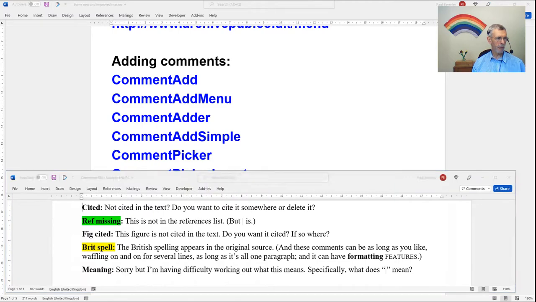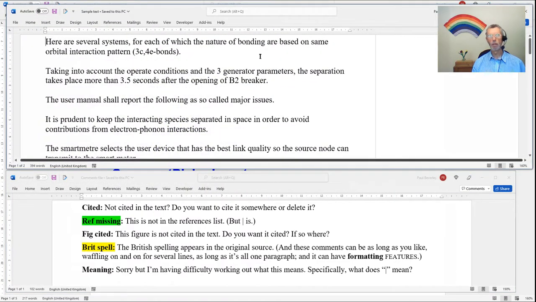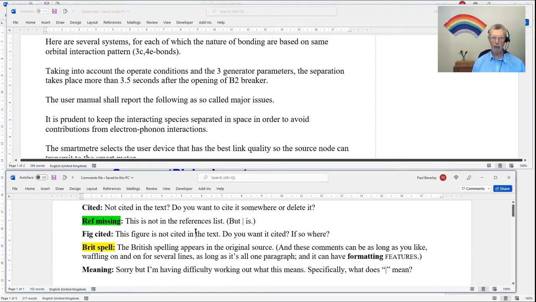So we need some text and some comments. Up the top there is my supposed text file to which I want to add comments, and at the bottom are the comments themselves, a list thereof. Obviously it's your own text file, so you can put in what comments you want, and you can add formatting in it as well. It's not just pure text. Each of these in bold is just, if you like, a pointer for you as to which one is which. If you've got a problem with references, then it's a reference missing there. You click in that one and run the macro.